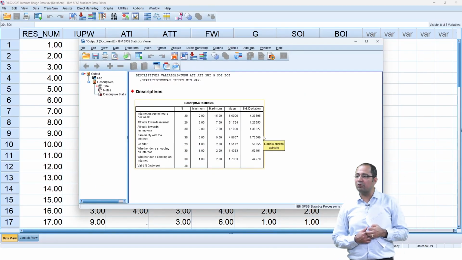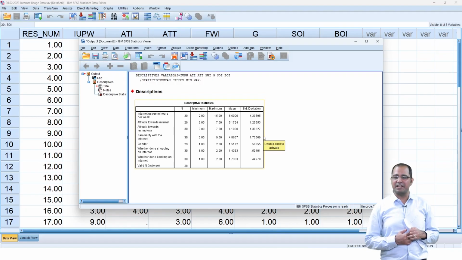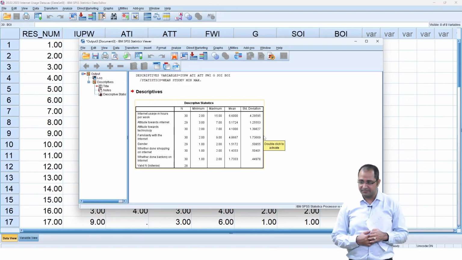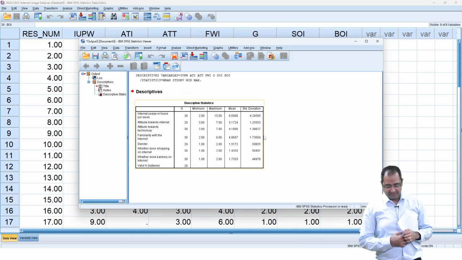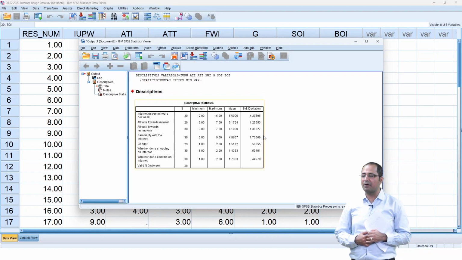So this is the first output. What is the output? What is the minimum, maximum for each variable? Tell me quickly. Is there any problem here? Where is the problem?